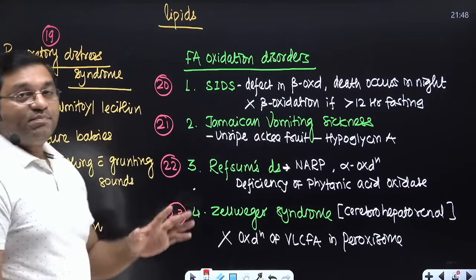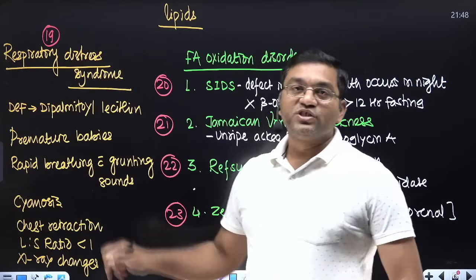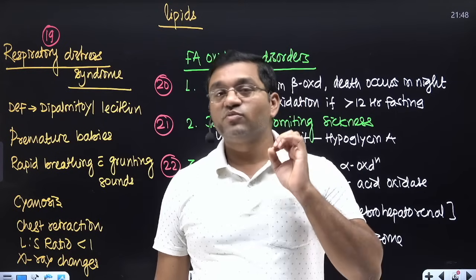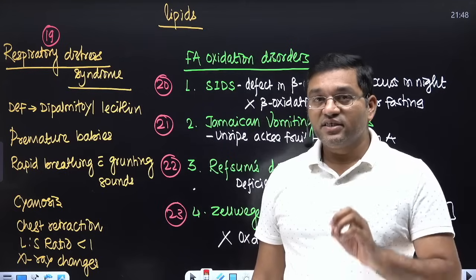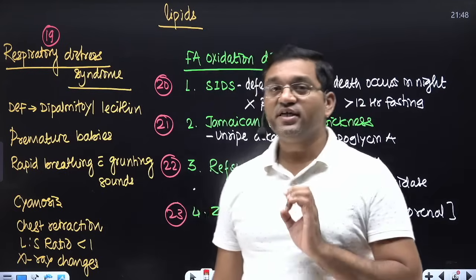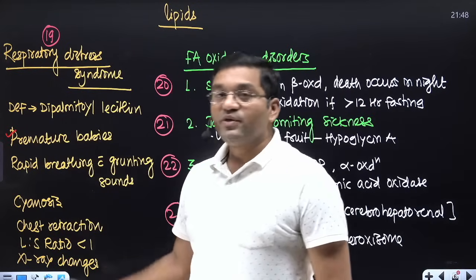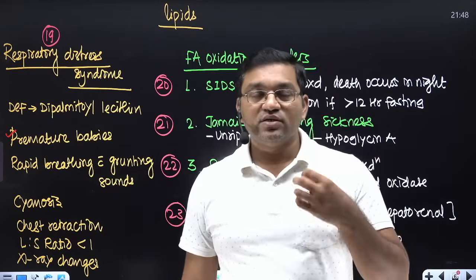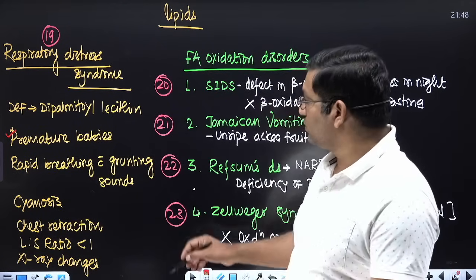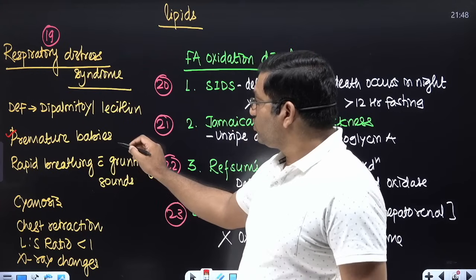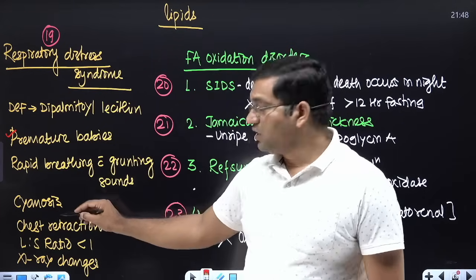Now coming to lipid chemistry and lipid metabolism, the important case is respiratory distress syndrome, which is particularly due to the deficiency of surfactant, that is dipalmityl lecithin, also known as dipalmityl phosphatidyl choline. It occurs particularly in the premature baby because synthesis of the lecithin occurs after 34 weeks of gestation. So it particularly affects the premature baby.